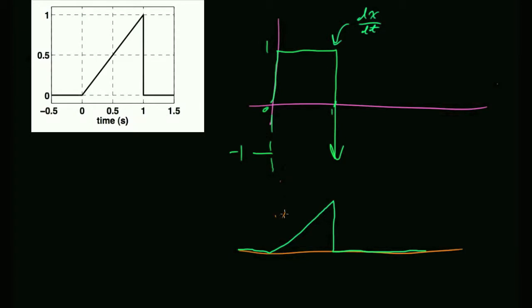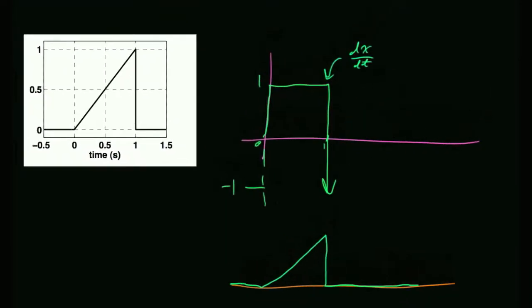Absolutely. I've got two pieces here. Remember, 0 is here, and this is t equals 1. I've got a square pulse and an impulse. So let's start with the square pulse. What's the Fourier transform of the square pulse? Well, forget about the impulse for a second. Let's just do the square. The square is going to be a sinc function.